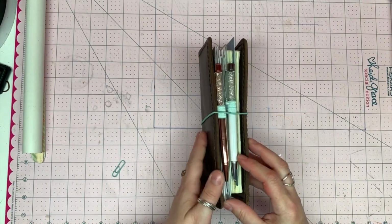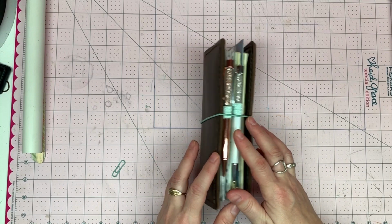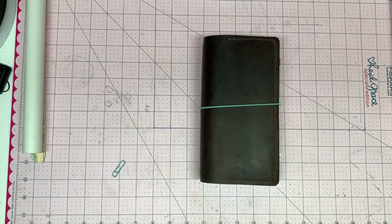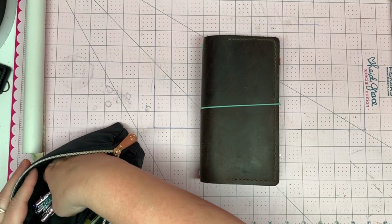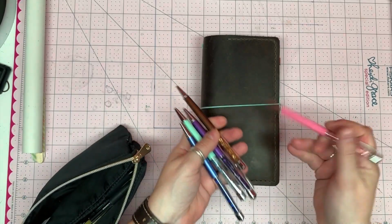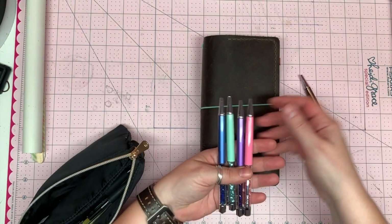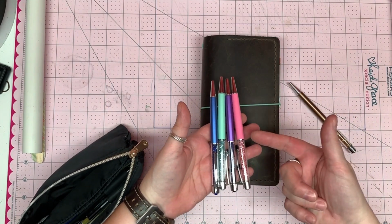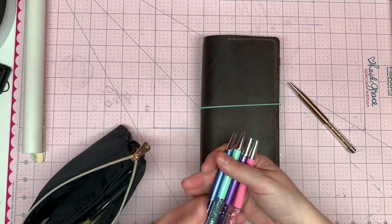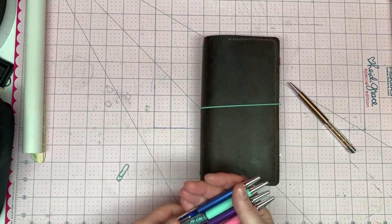Got my pen gems in there. Let me show you. Where are they? So when I was color coding, I got pen gems in a bunch of different colors. This is brown, black. And then I put the ink colors in the pen. So this is pink, purple, green, blue. But I don't color code anymore. So I think I'm going to pull them out.